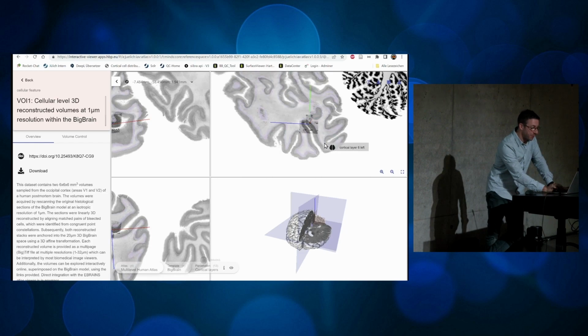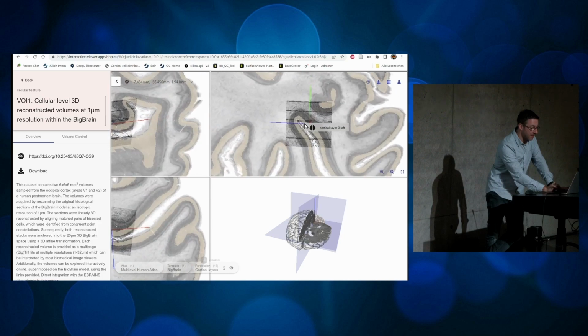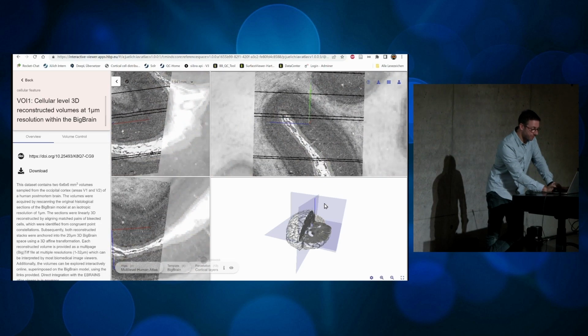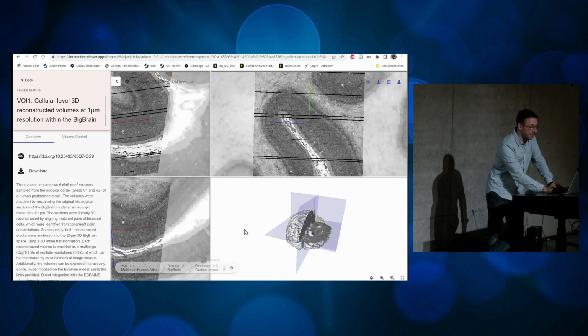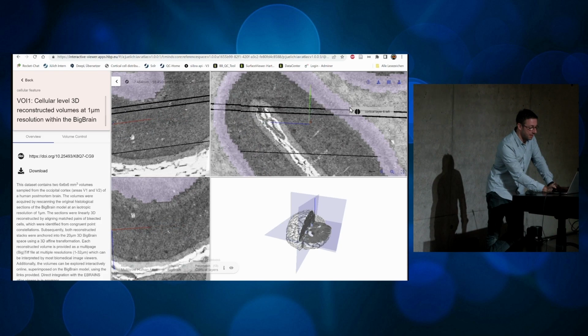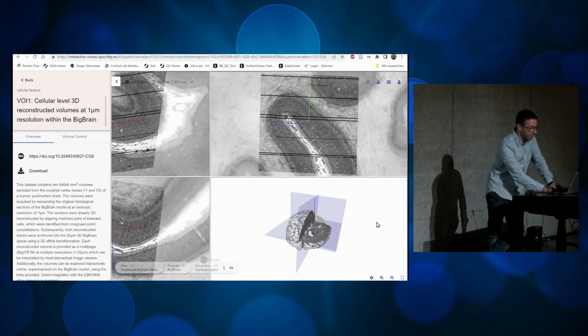So here's a 3D reconstruction of a tissue block from the big brain, which was scanned at much higher resolution, which is also published in EBRAINS. And you see here that's actually a stack of one micron scans reconstructed at high detail in 3D.